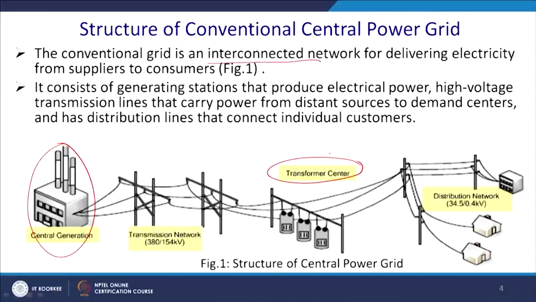Then you have the transformer center, where the transformer steps down the voltage. Generally it is located in a switchgear outside the city, because you do not want to bring a very high voltage inside the city. Thereafter it is taken underground, and we have a small distribution transformer and the feeders feeding the load of the consumers.